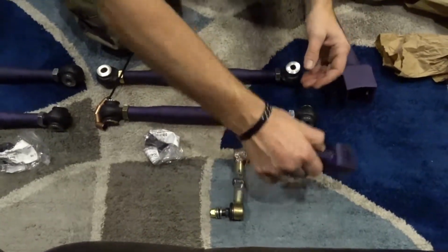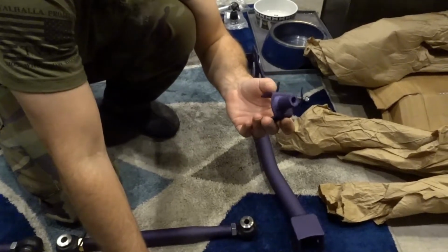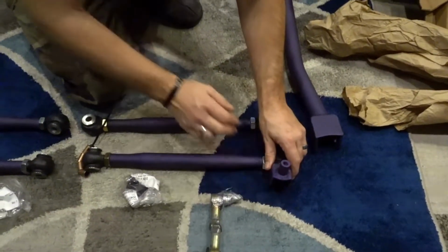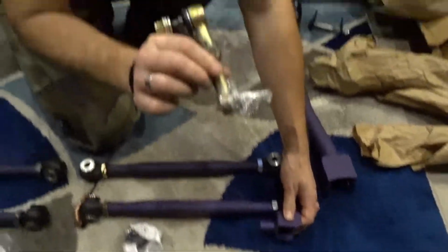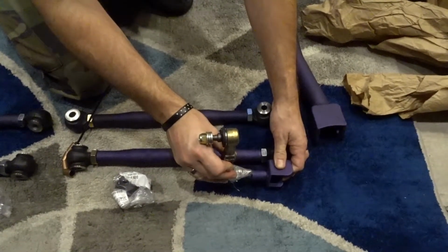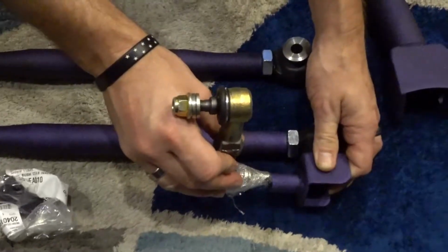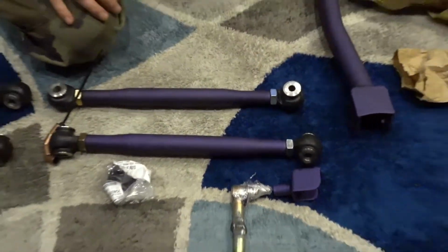Yep. He's so tiny, it kind of looks like a dreidel. Kinda. Is going to mount on the end of one like so, so that you will thread in the overbuilt sway bar end link. It'll go here, so that much like the front, it keeps the back end from rocking back and forth when you're cornering. Because right now we have what I like to call a swinging butt.